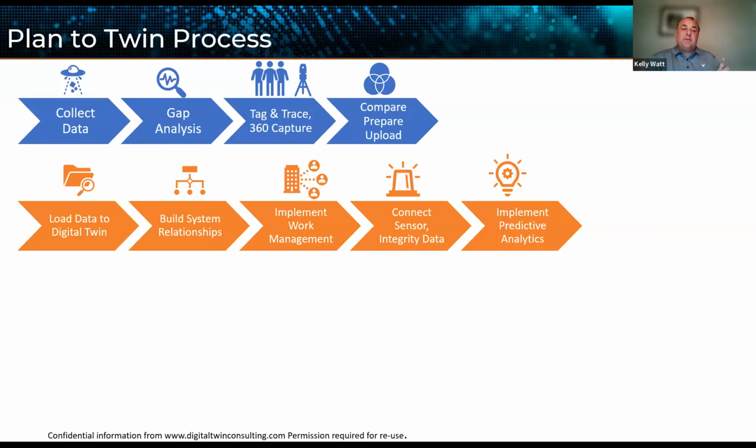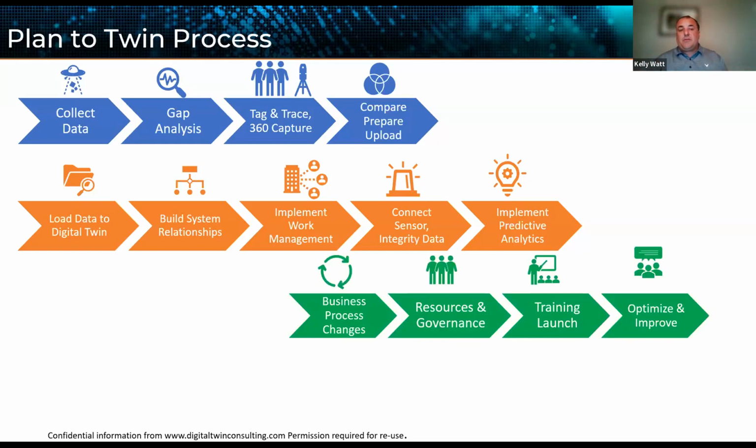And then we're actively putting analytics on top of that. So that could be a rules engine. We've been looking at doing some behavioral models with machine learning on certain assets, et cetera. Next part there. And then the most critical part that we often overlook in this planning is, what is the business process change? So sitting down with our partners, JLL, JBT, and sketching out some of the KPI changes on how they operate, how they respond. How are they going to use this twin effectively and gain that ROI that we set at the beginning? So really critical that we have that in place, that we're continually improving, that we have training and optimization there.